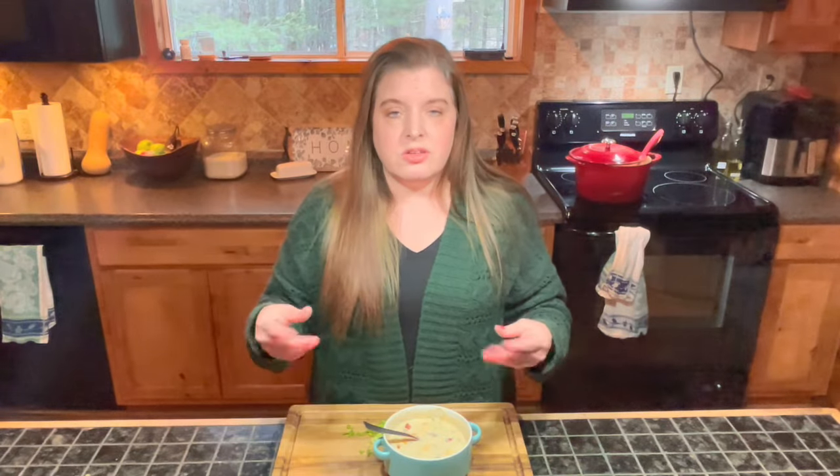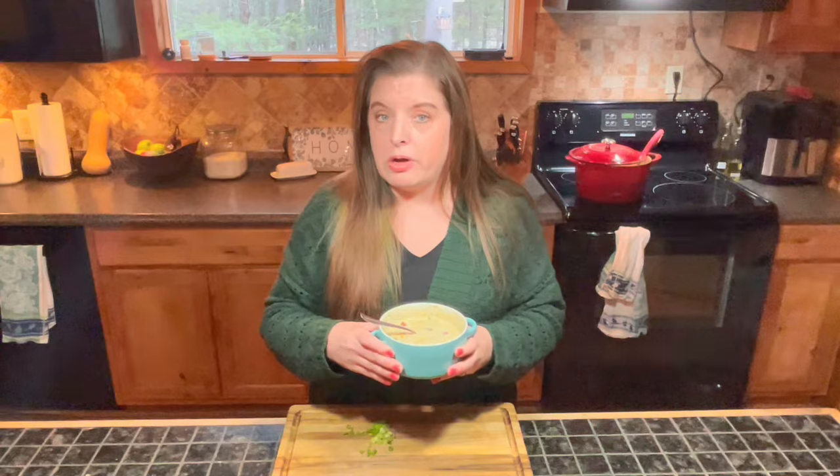This is five stars all the way. The ancho chili seasoning brings just a nice mellow blend of flavors along with the red pepper flakes we put in there. It does not make it spicy — it just adds to the depth of flavor, and it is so good. You guys simply have to make this. If you do, please leave some comments and let me know how it turned out for you.